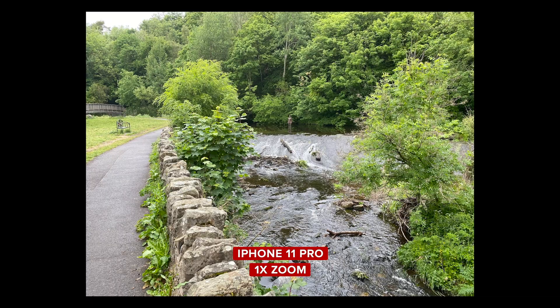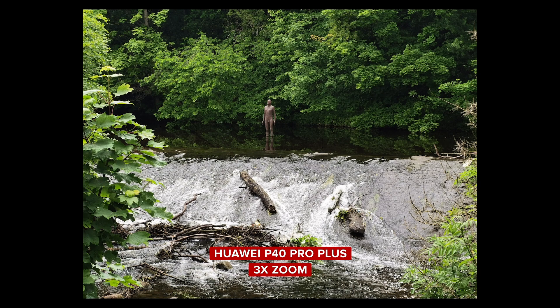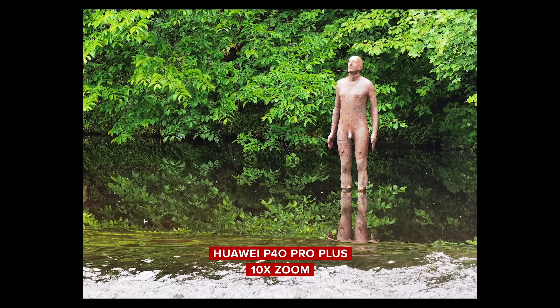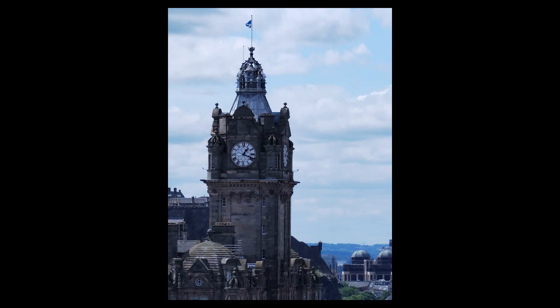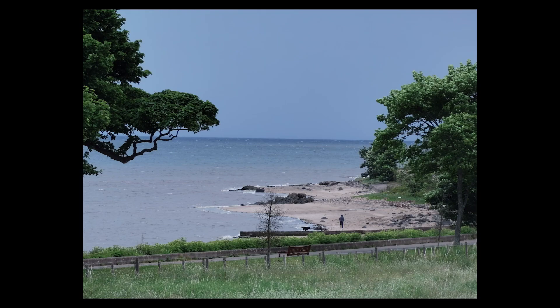At a standard one-time zoom, there's little to choose between them. The iPhone's optical zoom maxes out at two times, which is probably fine for a lot of scenes. But the P40 Pro Plus takes the optical zoom not just to three times, but on to a huge 10 times, which lets you get a completely different picture — and you don't even have to move your feet to get it. I've really enjoyed playing with this zoom and seeing what sort of pictures I can get that I'd never be able to get with the iPhone's zoom.